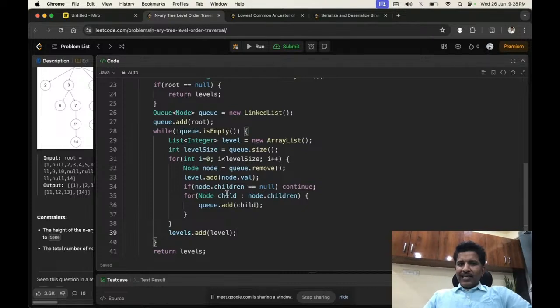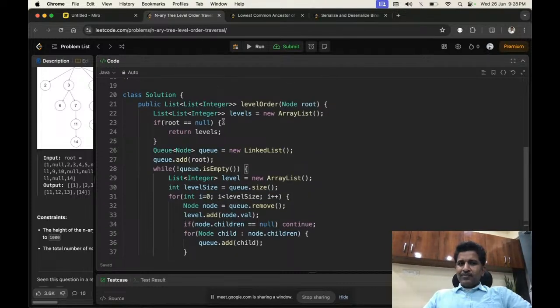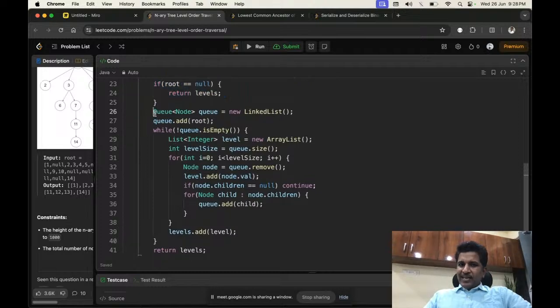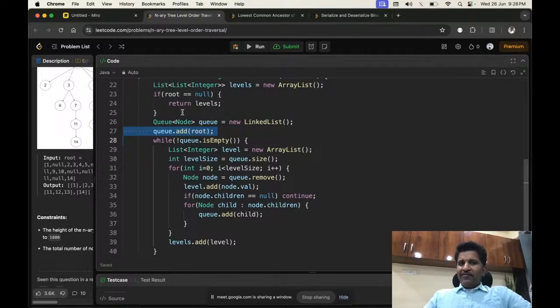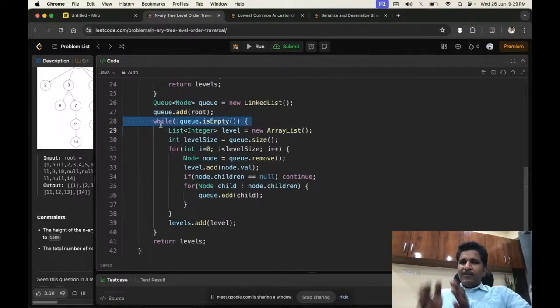Done. Now if you see, just from the top, we created just an empty list. If root is null, we are returning levels directly. Next, we created a queue. మన దగ్గర ఉన్న root యాడ్ చేసాము because it is not null anymore, because if condition fail అయింది. Next, we are checking for the while loop. While loop లో continuously we are checking whether the queue is empty or not. If it is not empty, process all the elements that are there in the queue, and then move to the next level, next step. Ala continuously we are doing this until the queue is empty, which means until all the elements are processed.